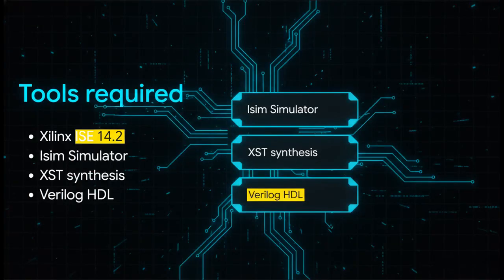To get started, we need to clearly lay out our tools. We've got a pretty specific software stack to make this happen. A standard PC and keyboard, naturally. But the real magic goes down inside the Xilinx ISE 14.2 software environment. This whole suite gives us the ISim simulator for testing and the XST tool for synthesis. And the actual language we're using to talk to this software? Verilog HDL. It is the absolute industry standard for describing electronic circuits.